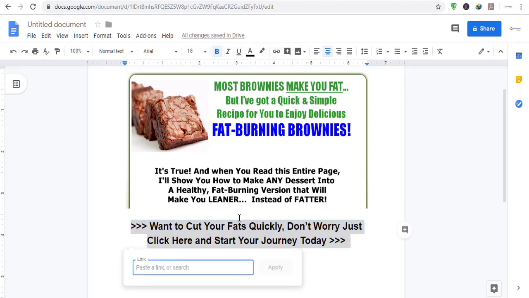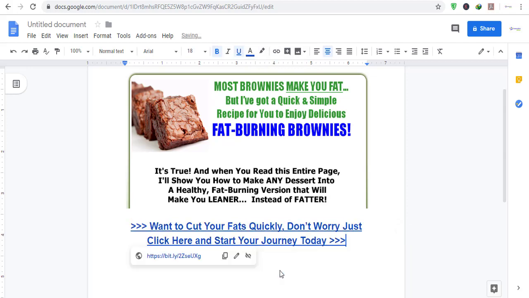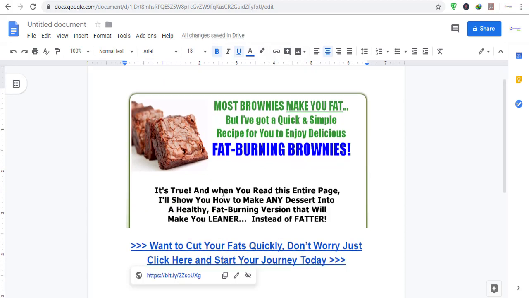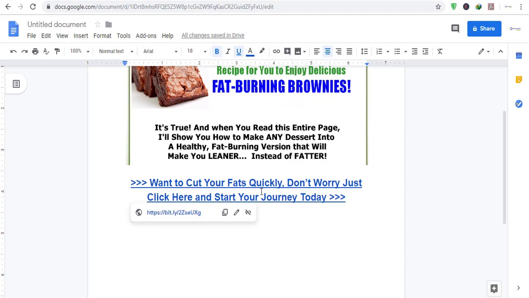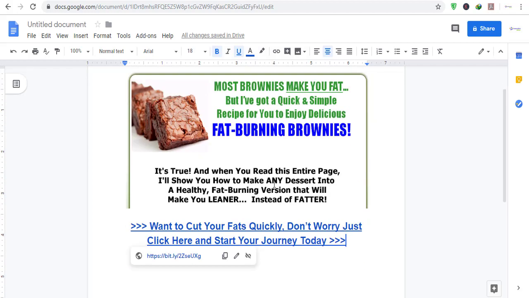Add your affiliate link into that text, apply. Now you have added your affiliate link into the image as well as to the text. So this text is catchy, and once people visit that landing page and read these lines, they get attracted, and more than 30 to 50% of people will click on either the text or the image, and once they click, they will be moved to your affiliate link, and once they buy that product, you will earn affiliate commission. So that's how you can make money.